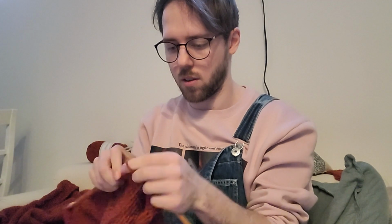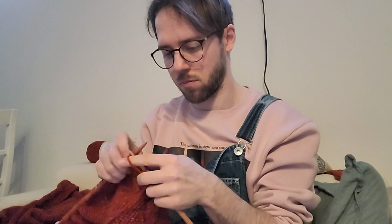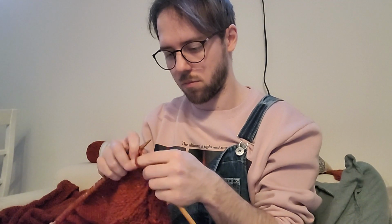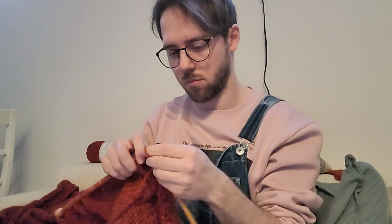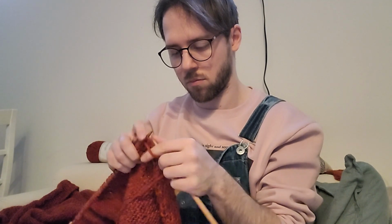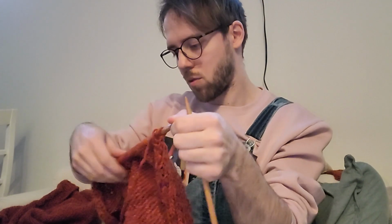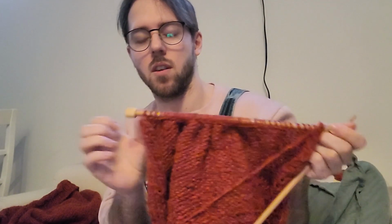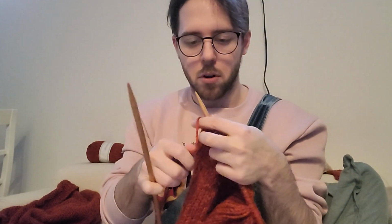Almost done. So that was 1 row. Here's the cast off piece. So now we're gonna do the same thing on the other side, but with purls.